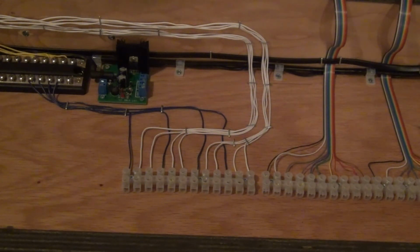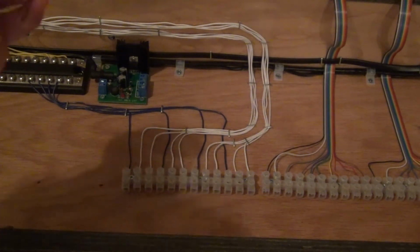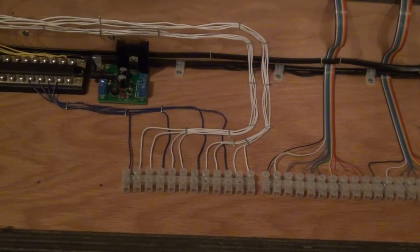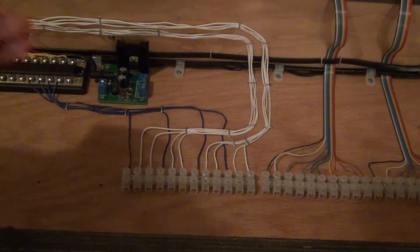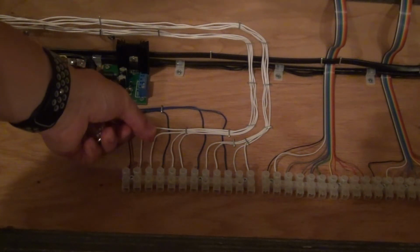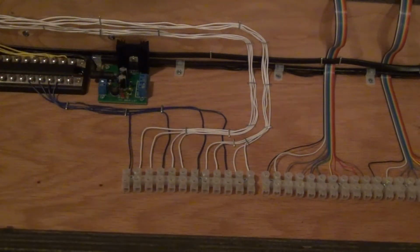Because I am only using this for LEDs, I can get away with a single resistor coming straight off the main power supply. If I were going to use this for some other auxiliary function, what I would end up doing is on each one of these white wires, I would have soldered a resistor in there before it actually gets to the bulb. So number one, this is going to save me a ton of time, and number two, it's just going to be a single resistor, and it's going to serve the purpose of what I need it for.